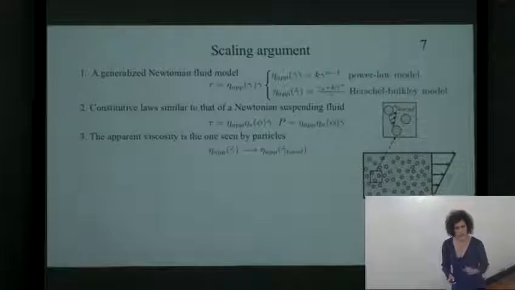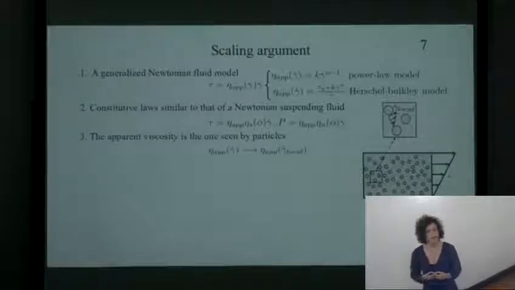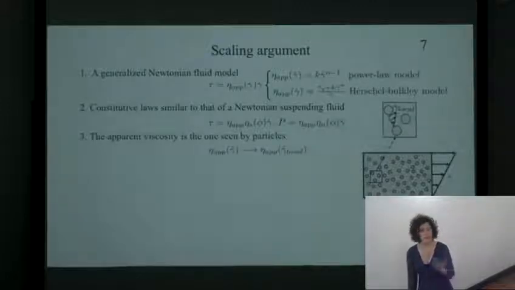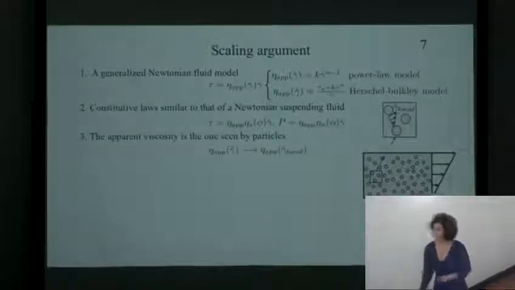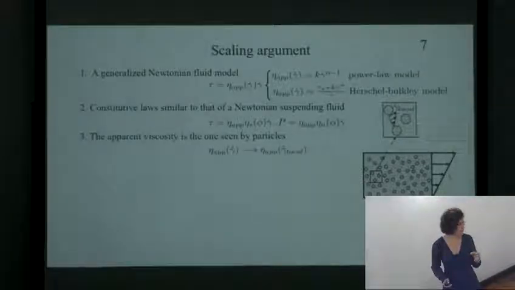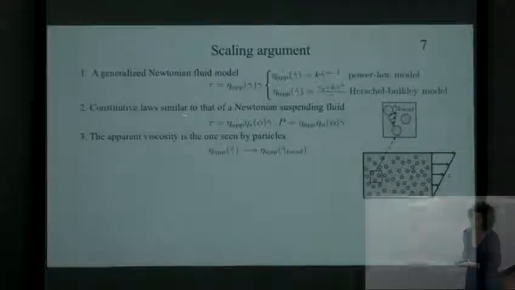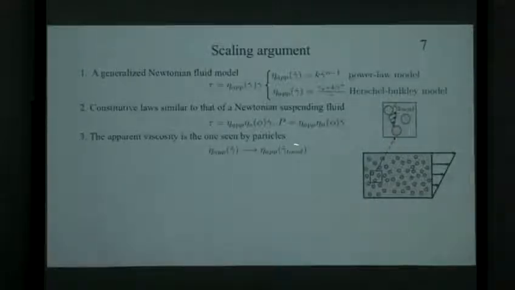But what shear rate? As we add particles into a suspending fluid, particles see a local linear variation of the bulk velocity, which is different from the average shear rate over a larger neighborhood. And this is the viscosity that is seen by the particle. For Newtonian suspending fluid, it's constant, we don't care. But this is not the case for the generalized Newtonian fluid, and this apparent viscosity depends on the local shear rate seen by the particle.